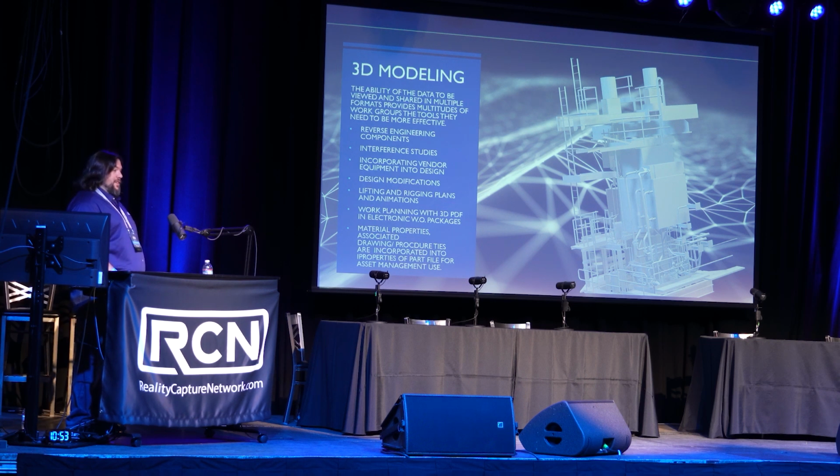Site didn't trust their drawings from the 70s, that they were highly accurate, and they definitely weren't. We found some serious issues, did interference studies with the new design of it going in. We were able to support lifting and rigging plans of just about all that equipment needed to come out. Platforms, ladders, a lot of the piping, all needed to be lifted out of the cavity so they can eventually pull that part out.